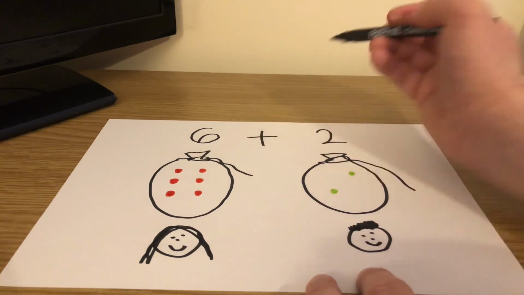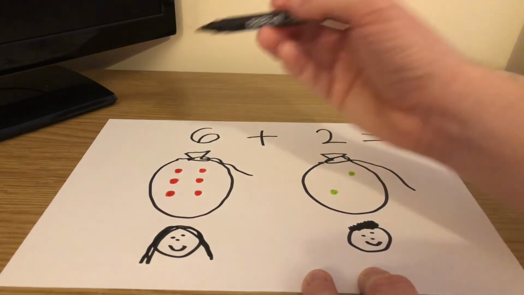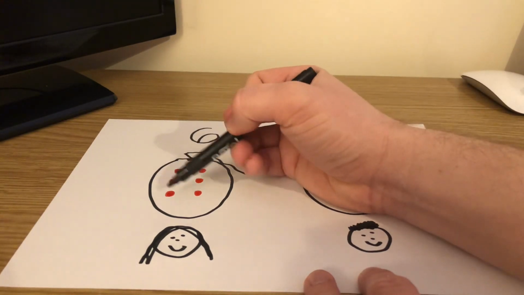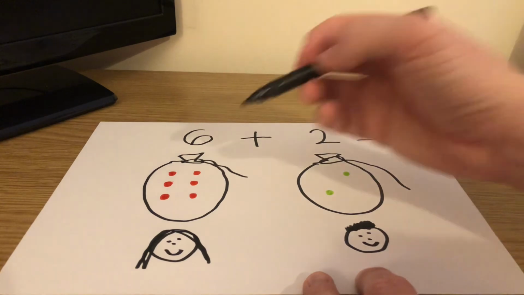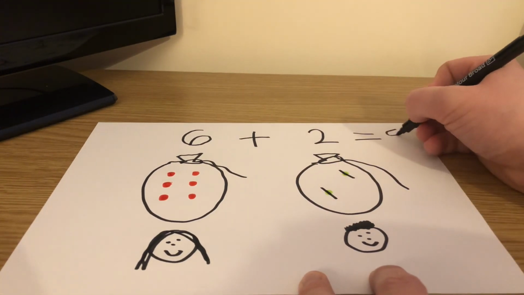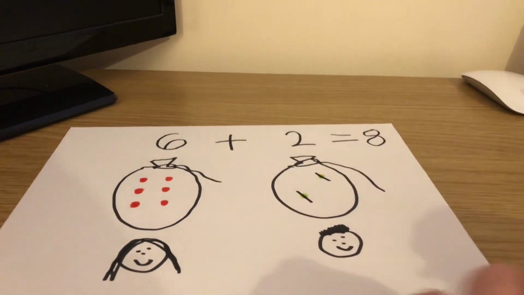So we're going to add them. And we're going to find out what that makes. So I've got 6. Don't need to really count 6. But if you wanted to, you can go 1, 2, 3, 4, 5, 6 and carry on. But I know I've got 6. And you go 7, 8. So altogether, Miss Downham and Mr. Chidler have 8 sweets. Right, your challenge is, can you make your own number story for number 8?